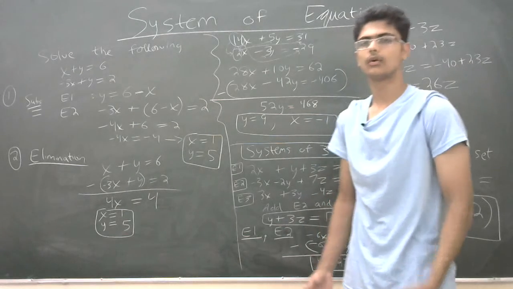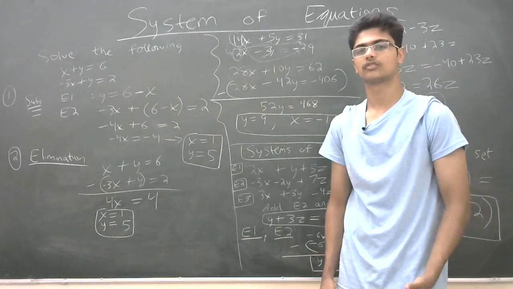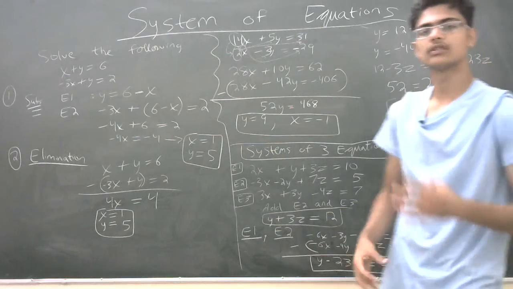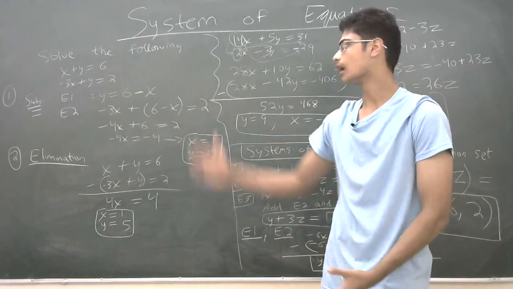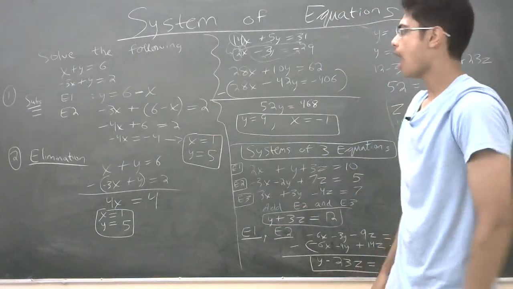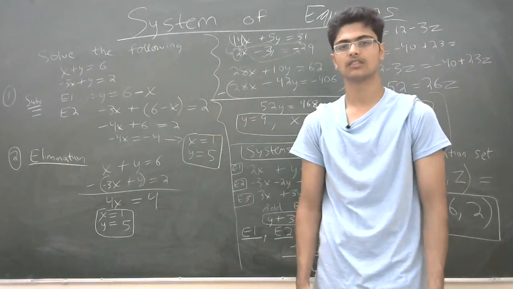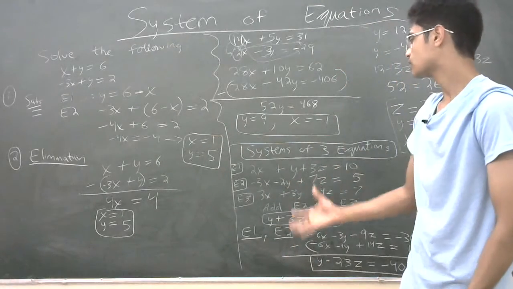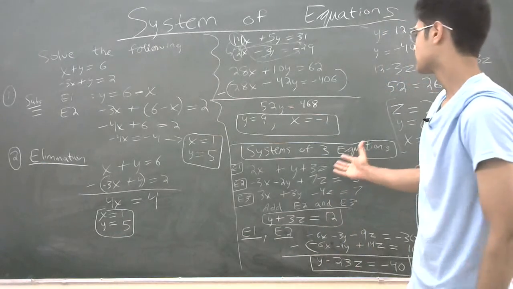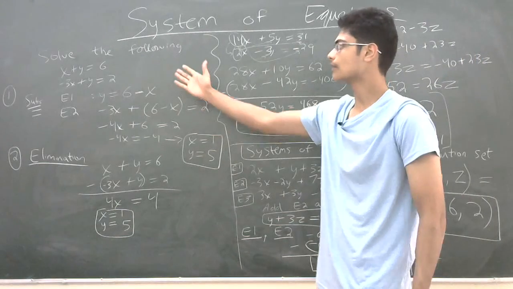So, system of equations is a very important concept used in algebra, and so it's important that we excel our skills here. And so here I have two different types of methods. First one known as substitution, and the other one known as the elimination method. Both of these methods are applicable when you're solving a system of equations. And usually after this, you have harder problems which involve multiple variables, such as systems of three equations and so on. So really here I have an example here.